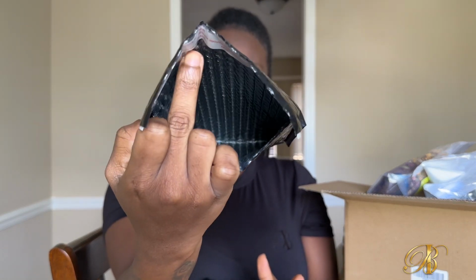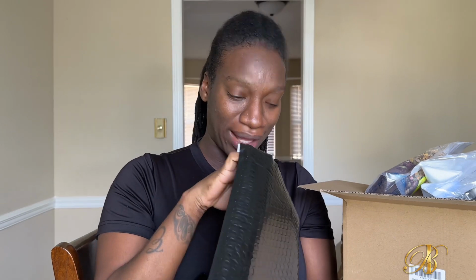Oh, they're very sturdy. I like it. Inside, this is how it looks. I'm not sure if you guys could see it, but it's got them little poly mailer peel-and-seal strips, so I really like them. And it was not expensive on Amazon. It was not expensive at all on Amazon. I'm gonna place this down because I don't wanna drop it and then all of it come out and I'm looking crazy.